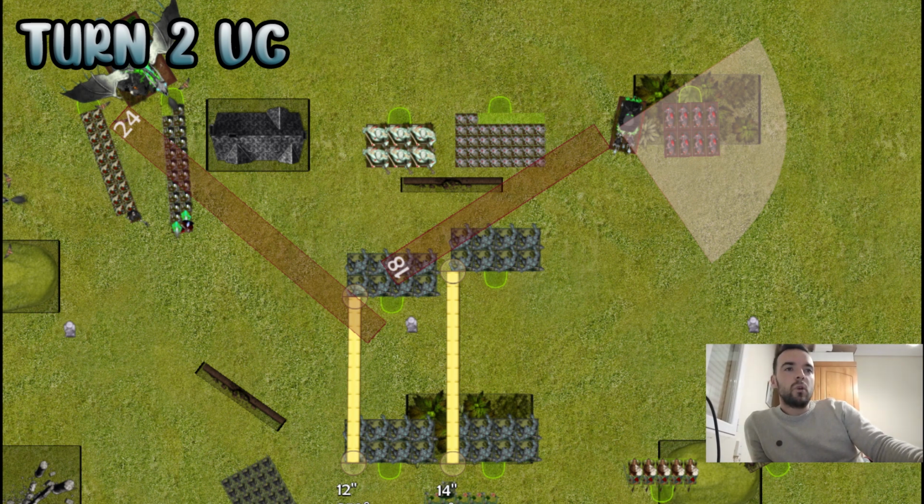If he uses WAG for moving 14 inches instead of 12, I'm going to see with my dark coach both units with flank, and if not, it's going to be front, but probably flank from the gust or not. So I'm going to see him with my dark coach and with both units. If he doesn't use WAG, if he marches 12, I see him with the horror.